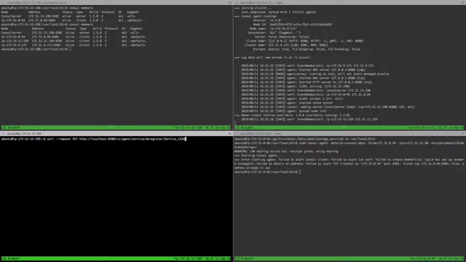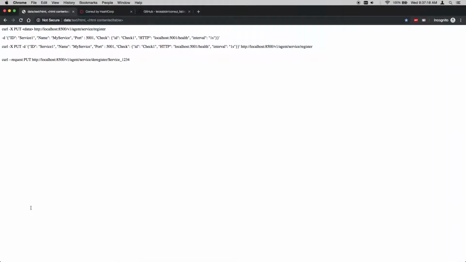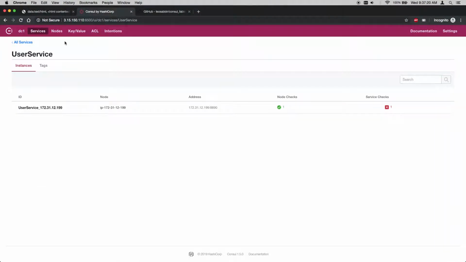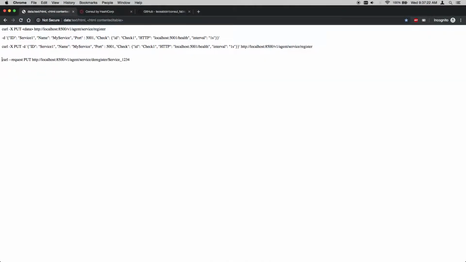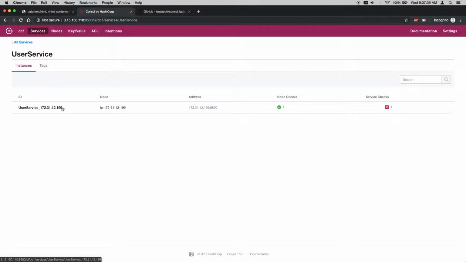Now, because the user service was running in this node, I'm going to run this command, which will send a deregistration command to that node in a local host. And the service has to be the ID of this service. Let me do that.